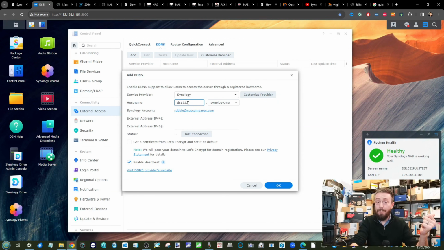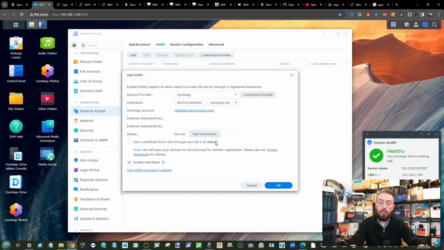This doesn't immediately give external access because we've still got to do things like port forwarding and more, but we can give this system a name. We'll go for there, and this is going to be DS1522 NAS testing there. We've got our external IP there in the middle of the screen. It's presumably blurred out, but you never know. We are running through a mobile dongle here just to make sure. And then from there, we can go ahead and click test to establish that that external IP and that Synology.me domain is going to be operational.